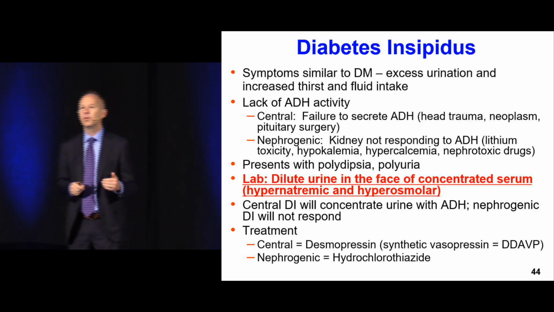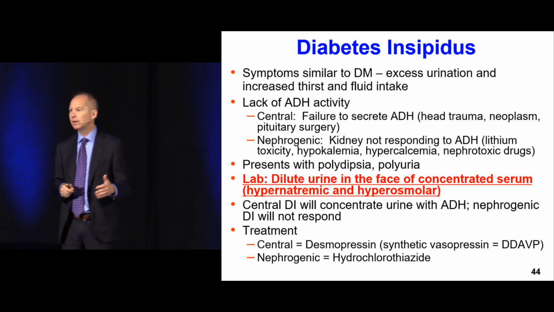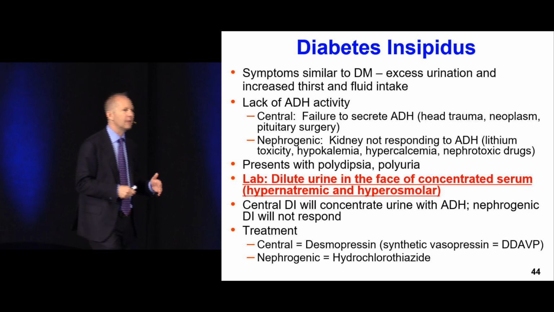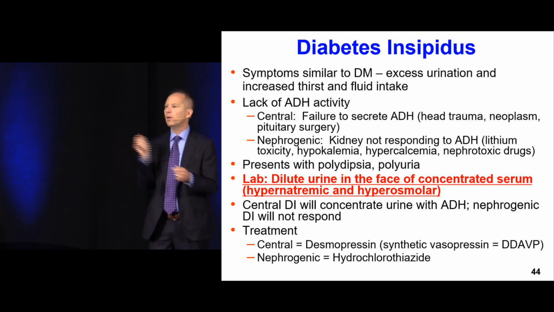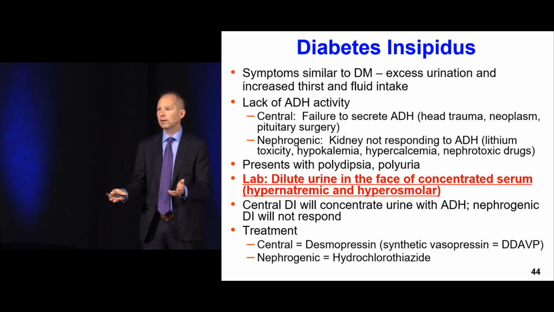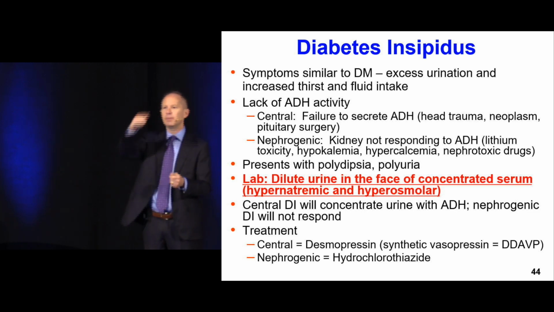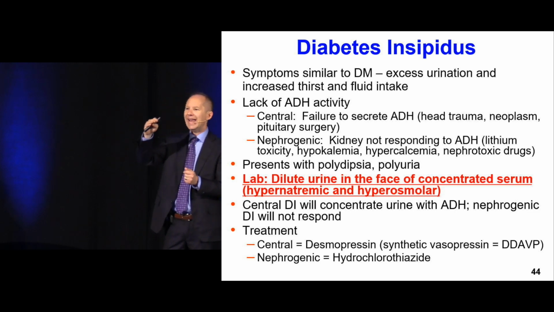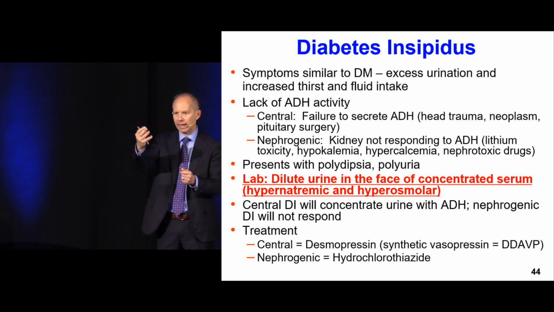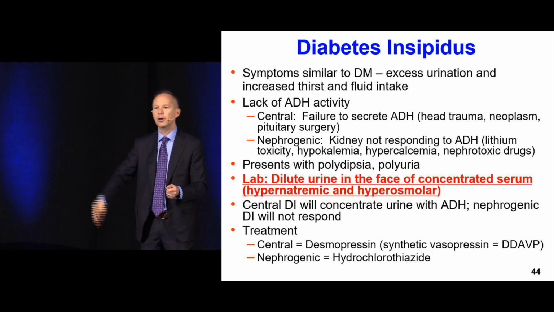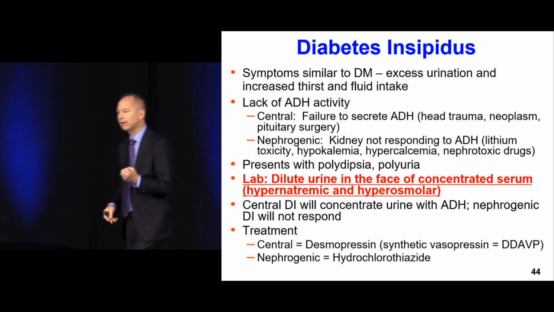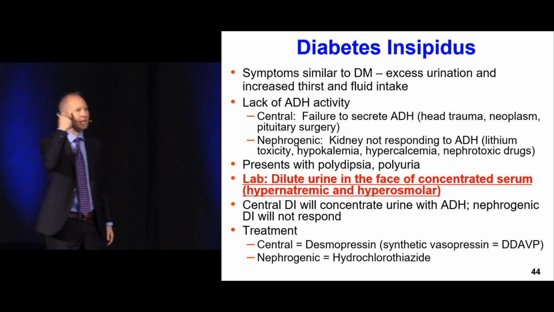You guys have seen this before. Someone comes in after a motorcycle collision, GCS of 3, right? You intubate them, you do all that stuff. You put the Foley in, and it looks like water. That's because that patient already has diabetes insipidus. They messed up their pituitary. They don't have any antidiuretic, so they have diuretic. And they basically have a watery urine, okay, and a dry serum. All right? So that's the one way it can happen, is it messes it up centrally.